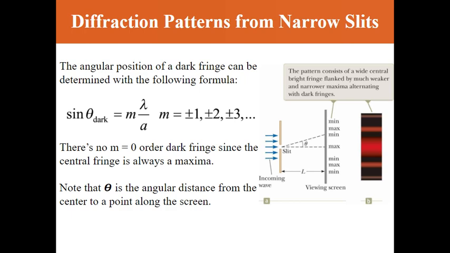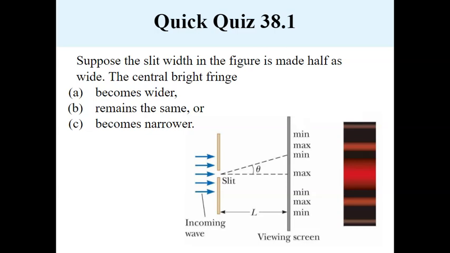And what this formula also tells you is that the angular position of the dark fringes increases when you send light of bigger wavelength. So the pattern gets wider as lambda increases, and it gets narrower as the slit width increases. So if you make the slit width A really, really big, the pattern's going to get crunched together in the center of the screen.